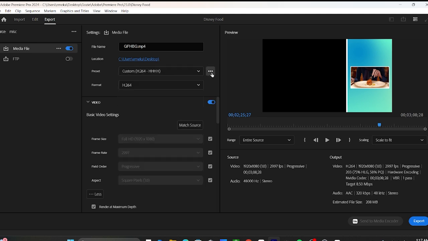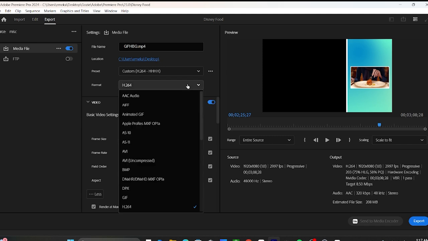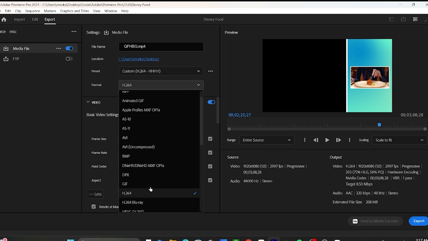To save it, after making your changes, you click on these three dots and save preset. If you have a preset you want to import externally, this is where you click on import. So you go to H.264, that is the preferred setting to use for videos.